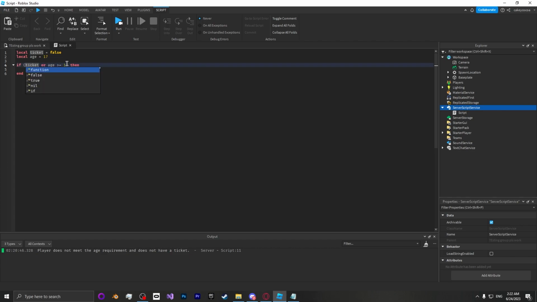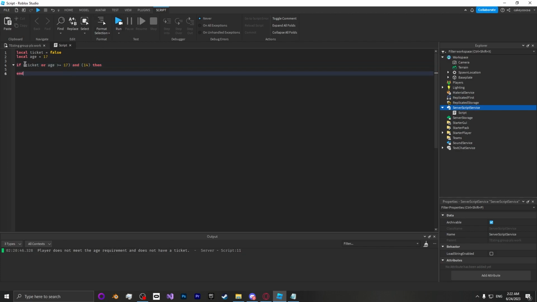You can also put these in parentheses and combine them. It's kind of like math but with booleans, I guess. So you can put these in here and 14.